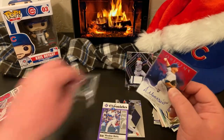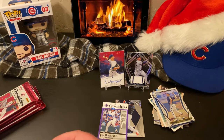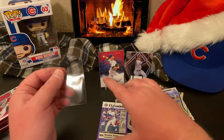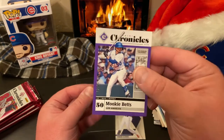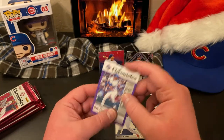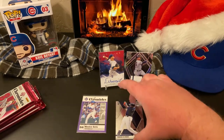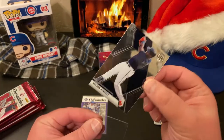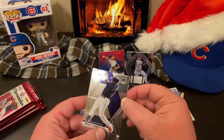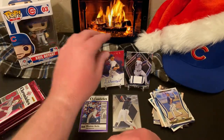Adrian Morejon from San Diego. Bear with me folks — I didn't think I was going to need as many sleeves as I'm needing at the moment. Centering on that Mookie is pretty good — you can see the number 15 of 25. That's a sweet card. The Jordan Mosaic might be a good grader. Merry Christmas. Very nice. That was a good couple of first packs — I will take it.